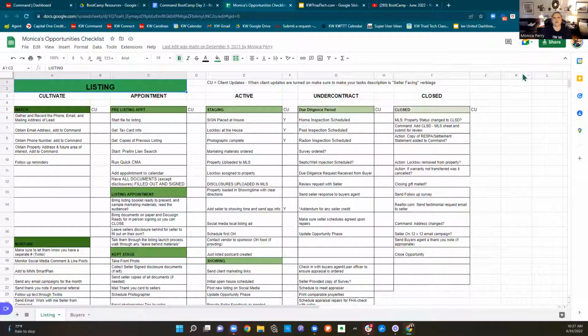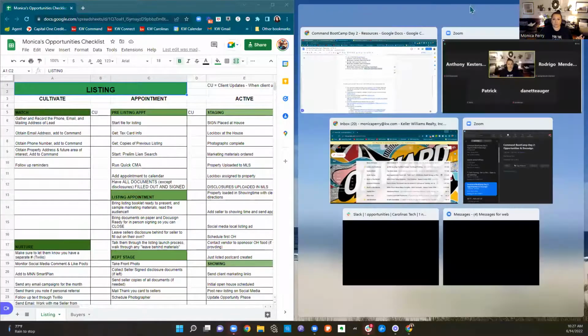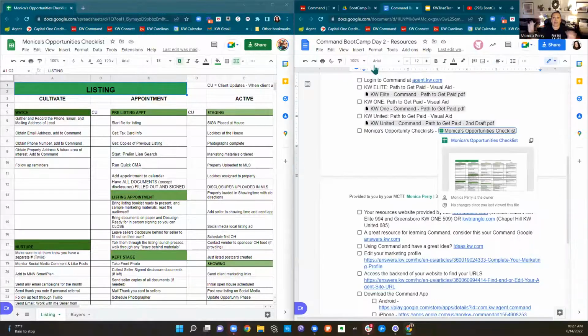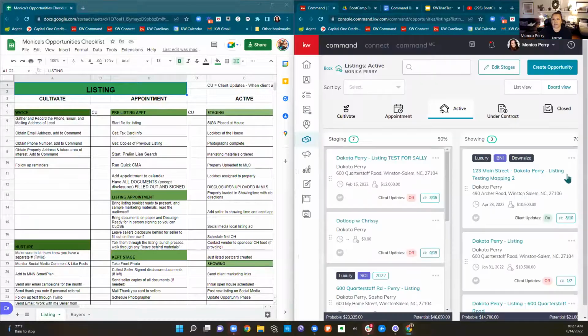Okay, so this is one of the times, and you'll hear me say this a few times this week. If this is something that you want to use, it's going to take you a little bit of time to set up on the front end, but it's going to save you time in the long run. So get comfy, get your favorite beverage, turn on your favorite music, open up this checklist. I have a big monitor. Some people do, some people don't. And I have a second monitor, but I just split my big monitor in half like this.